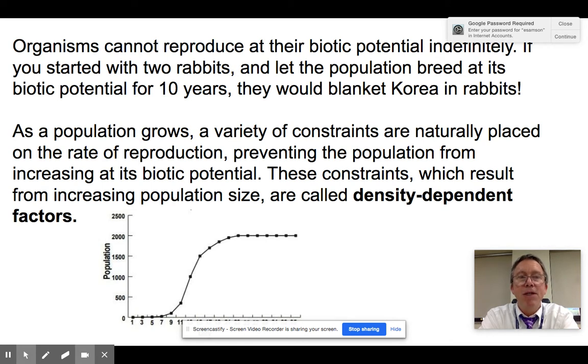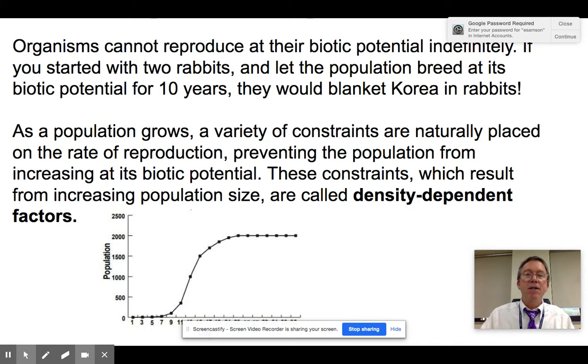But instead, what happens is, as a population grows, the organisms start to consume resources. They start to occupy space. That could be amount of space. That could be availability of nesting areas. It could be food, which is a common one. And as that happens, it increases the death rate and it reduces the birth rate or the fecundity of the species because they're just under stress.